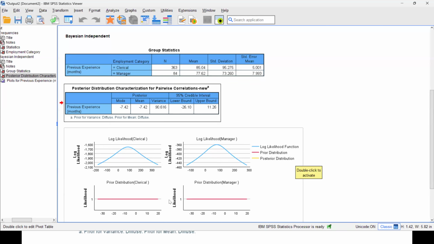And then the prior distribution, notice that it's just flat. It's 1. Because we didn't give it any prior values. We didn't say we think the difference is in fact 10 months, or we think the difference is in fact 15 or anything like that. So it just came up with a non-informative prior, which we talked about earlier on. It's just a flat line. It says it could be anything. Everything's equal. Could be 0, could be 20, could be minus 30. That's very like a frequentist approach.